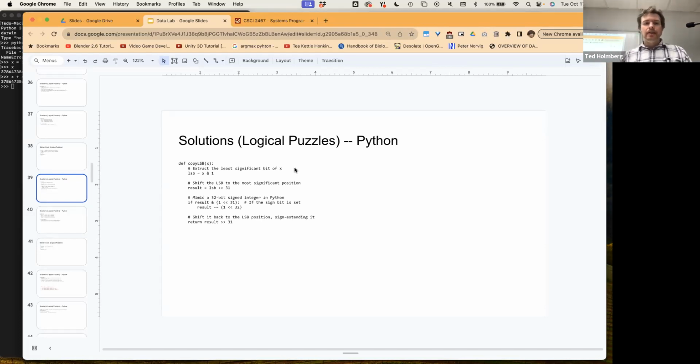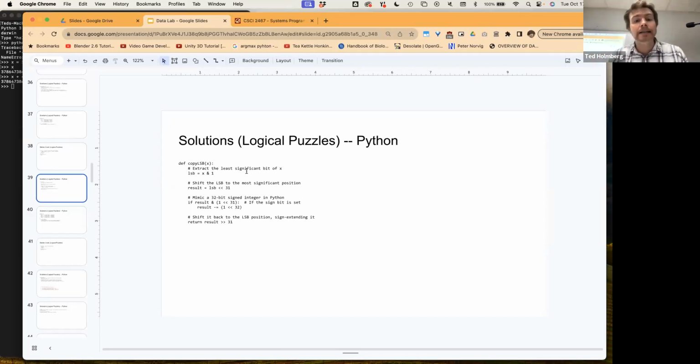So what you'll see here is I'm going to extract the least significant bit of X. The best way to do that is to take X and AND it with a binary string of just 1, so you preserve the least significant bit and everything else gets zeroed out. Then I'm going to save that into a variable, LSB.